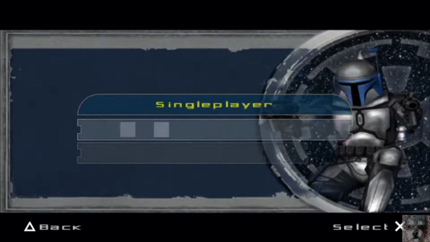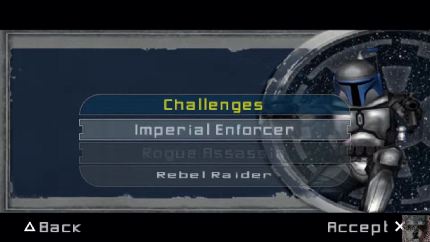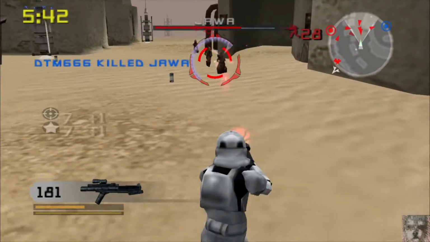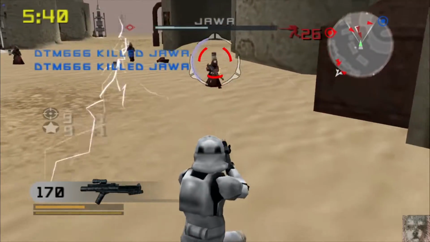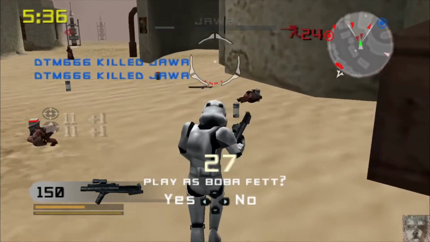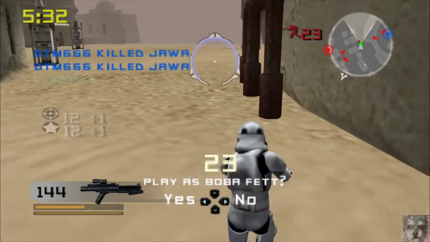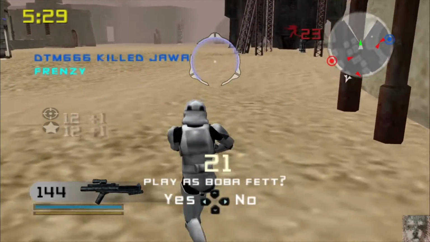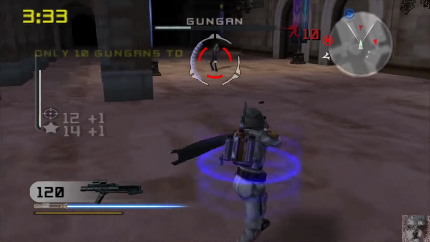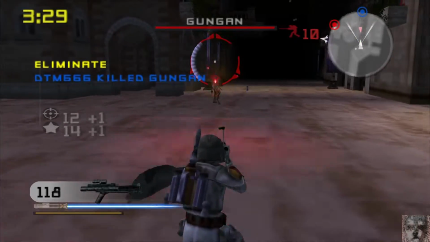Battlefront 2's big single player campaign / story mode, Rise of the Empire, didn't make the cut here. In its place, you have Challenges, which is divided into 3 mini campaigns of sorts. Imperial Enforcer, where you kill off alien species such as Ewoks and Gungans. Rogue Assassin, where you knock off specific targets. And Rebel Raider, where you steal items from Imperial bases and return them to home camp within the time allotted. For what it's worth, they're fairly distinct and focus on different aspects of gameplay. Imperial Enforcer, for example, focuses on pest control.